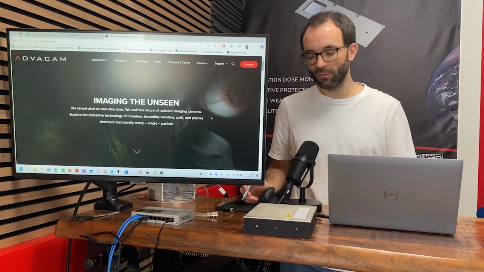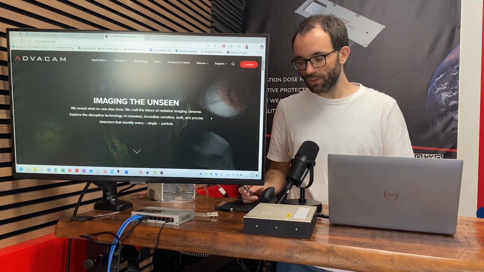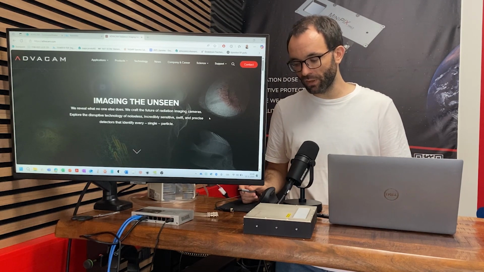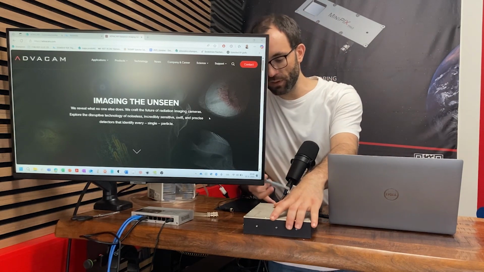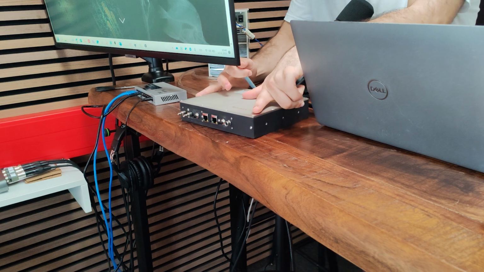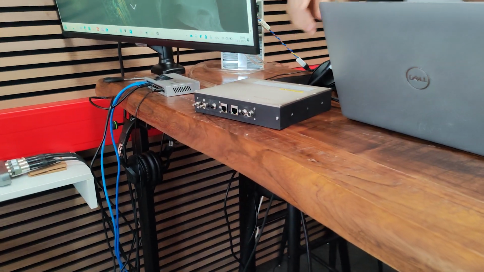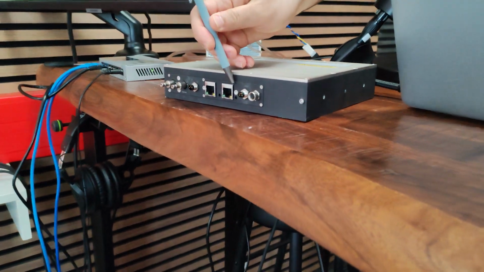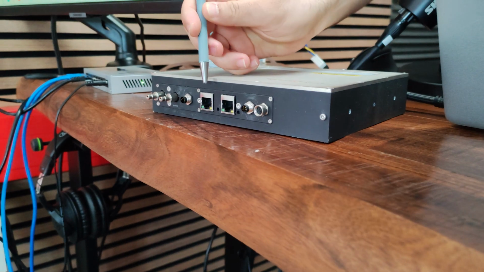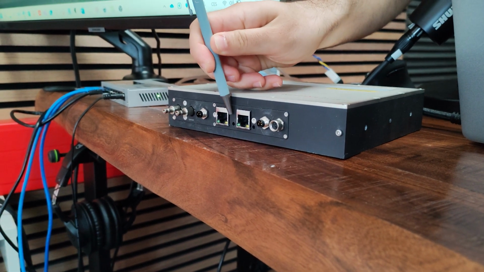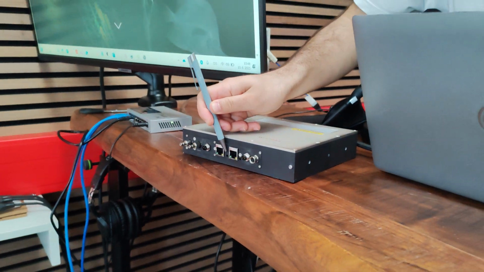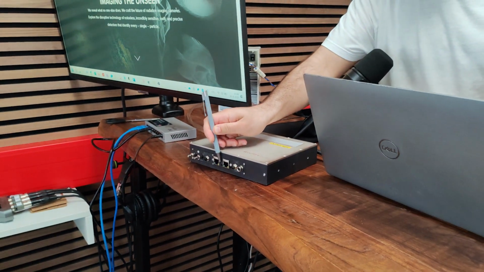In case you forget the network settings of your WidePIX, it is possible to restore the device to the default factory settings. To do this, you need to connect power to your device, and then using a needle, press a button that is next to the Ethernet ports, here or here, and hold it for about 30 seconds.